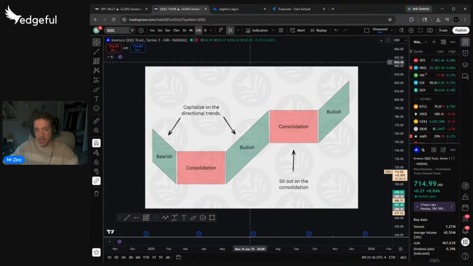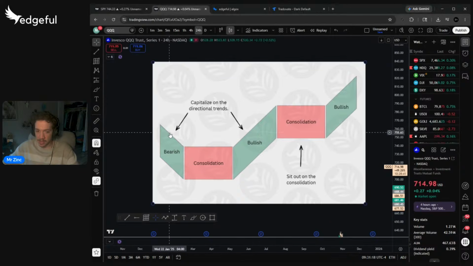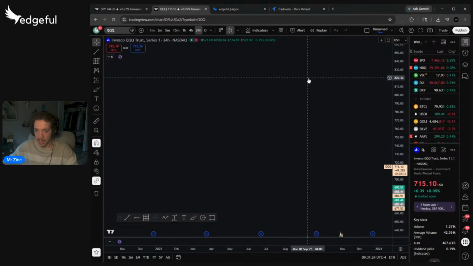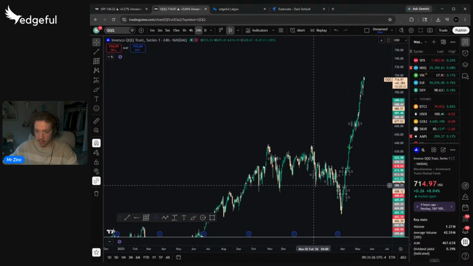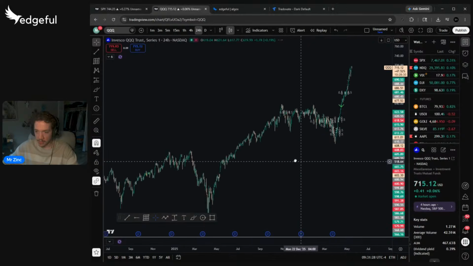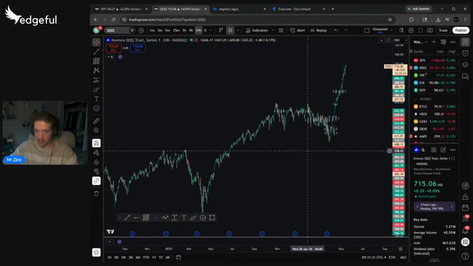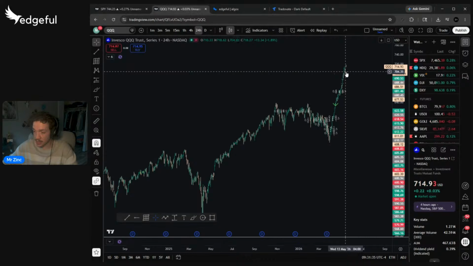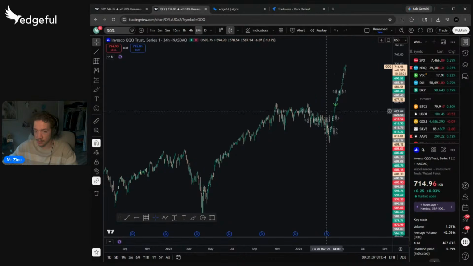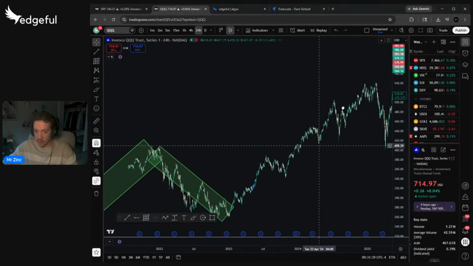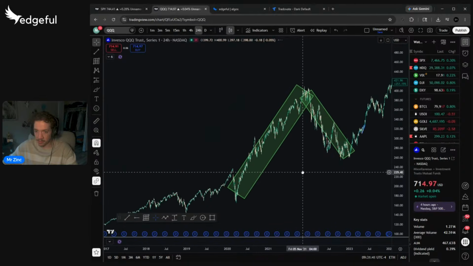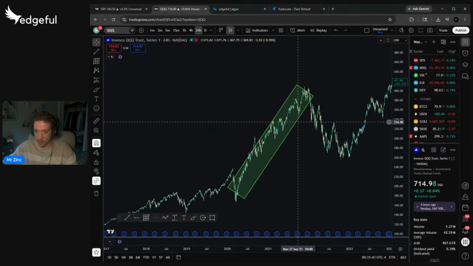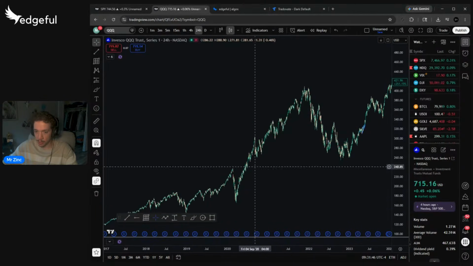Anyway, this is how the market typically trades. You have bearish trends, consolidation, bullish trends, consolidation, bullish trends, consolidation, and so on. If you do not get a pullback you have capitulation after it almost every single time. So what we're expecting right now, you can also have consolidation after a move up. COVID's the best example that we have. The market is only buying bullish news right now.